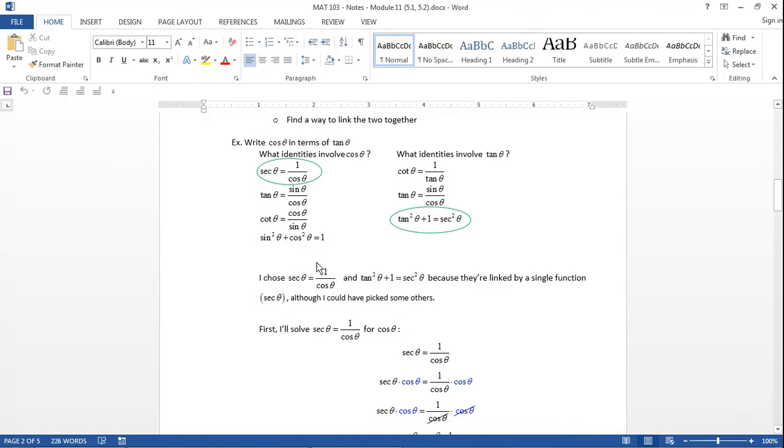So here again are the two identities, just rewritten. Sometimes you're not this lucky. In this section, it should mainly just be one step like this. In the future sections, you may have to jump through a couple of these links before you get to where you want to go. And that's actually more realistic, especially in higher mathematics, when you're trying to simplify a complicated trig expression. You may have to jump through a few hoops to get a nice simplified version.